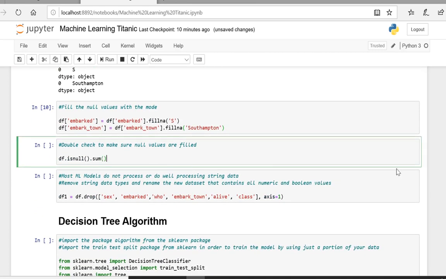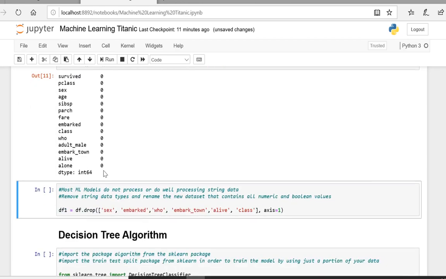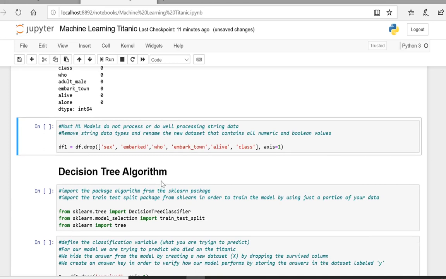Okay, so let's take a look here and see how many columns have null values. Every single column has a value now. So that's a crash course on pre-processing. I have a whole video on that, so please do check that out. And sorry if we ran quickly on that.